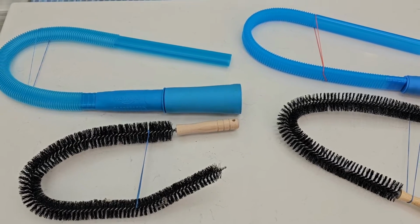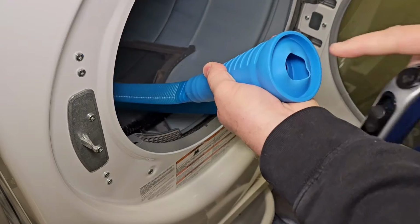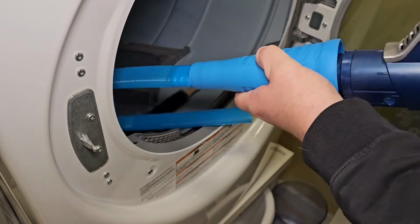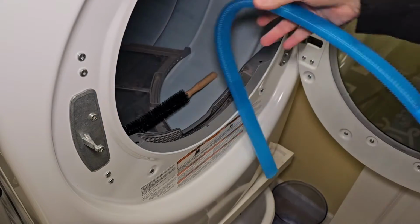I'm going to show you how they work. Okay, so you simply attach it to a vacuum cleaner. It's made to fit several different sizes. Just push it on there. It's going to seal around there. And then this is the part you're going to put in there.